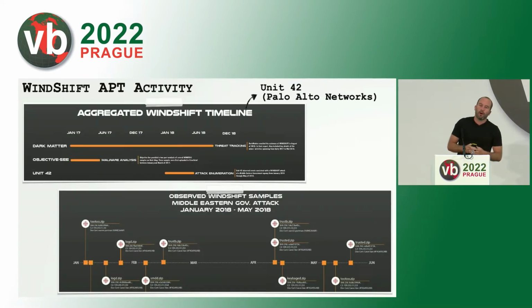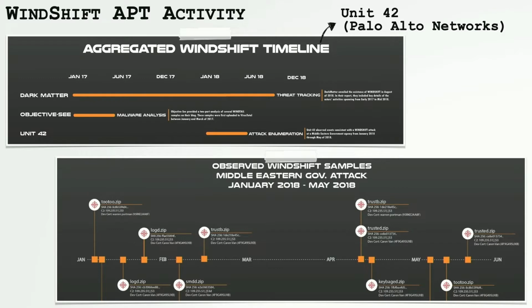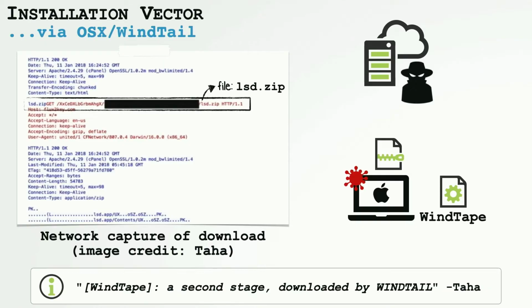Also interesting and also previously discussed was some research by Unit 42 out of Palo Alto Networks. They were more interested in talking about the timeline of the WINDSHIFT APT group. So as we can see on the slide, this activity, this APT group, was originally uncovered in 2017. They may have been active before, I don't know, but this is when their initial activity was detected, and as we can see, it then continued for a few years thereafter.